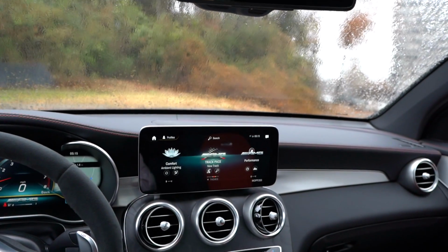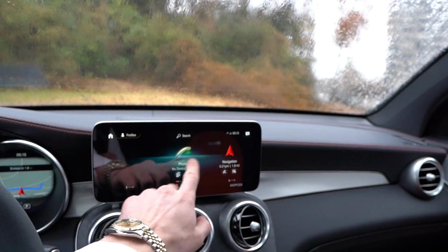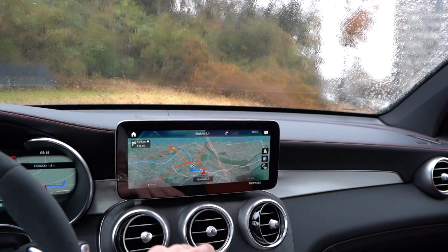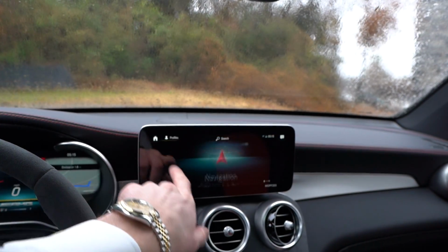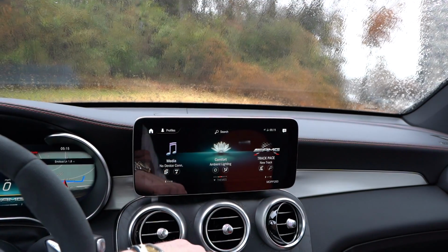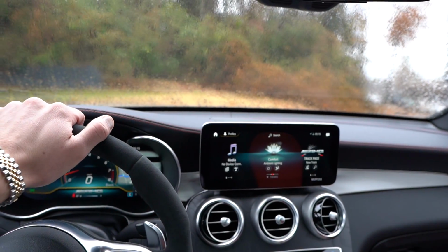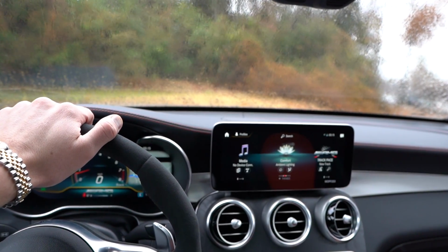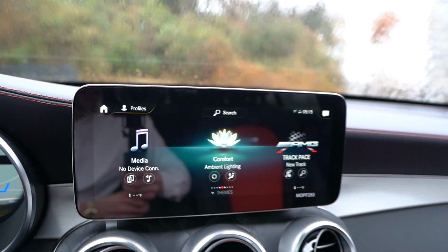We'll hop in here and take a look at some of the settings. There's a total of 9 different screens. So we've got phone, we've got navigation, which we'll take a look at later. It kind of gives you like an augmented reality type driving experience. We've got our radio, we've got our media, the ambient lighting, which I'll show you one cool feature too. This has Mercedes Benz User Experience, or MBUX, where you can pretty much talk to the vehicle. So we'll change the ambient lighting using only our voice.